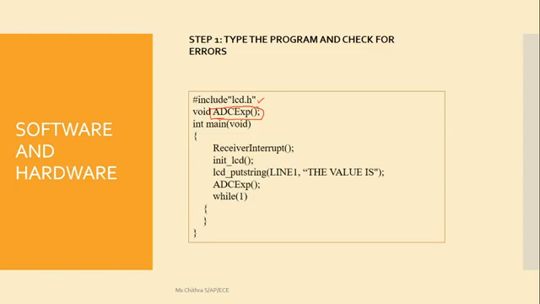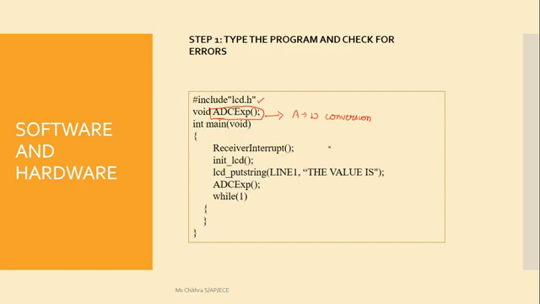If you do this in traditional normal C programming, it takes almost 20 lines of code. But when we use CooCox IDE, we can easily use these types of commands to program the ARM processor. By just mentioning a single command, we can make the processor understand the required steps to be done internally. So this will enable the total analog to digital conversion process. And if I call the ADC experiment, the analog to digital conversion process will start to take place.